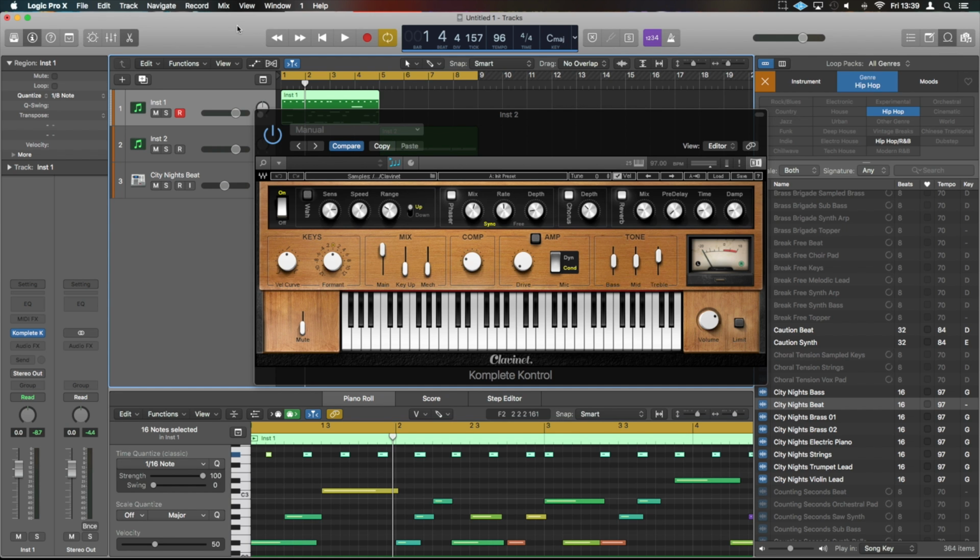It is the Waves Clavinet, which is sampled from a D6 clavinet. Now if you don't know what this keyboard is, it's pretty synonymous with the funk type sound, also sampled into a lot of hip hop. Obviously a lot of funk was sampled into hip hop, so it became quite synonymous with that as well.